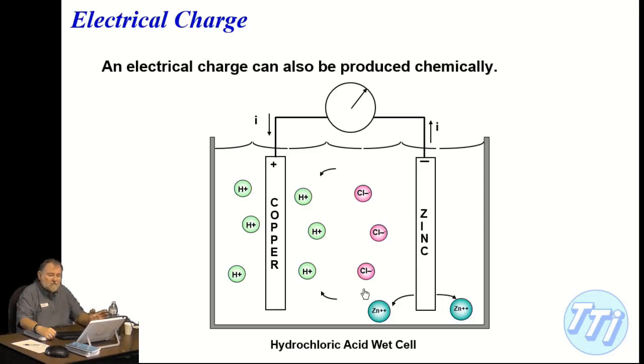So how do we produce electrical charges? Got one up here already. Chemical, batteries. None of the vehicles will work without batteries, right? And there is one electric bike out there that's all electric, sitting in the parking lot. That's what Mark drives. Okay. So, the lead acid battery is the most common, but they're coming up with all sorts of exotic materials now. Battery, right? Got to have a battery for it to work.